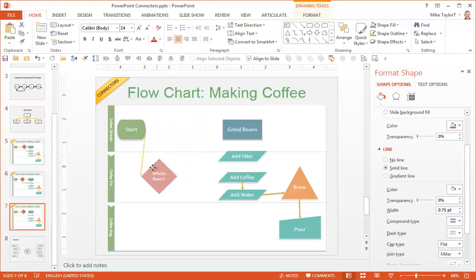Now I can dynamically arrange that and everything's going to stay connected no matter what. So really a small, simple difference that can make building these kinds of charts a lot easier.